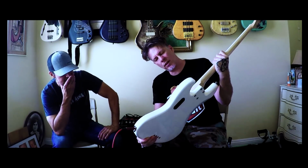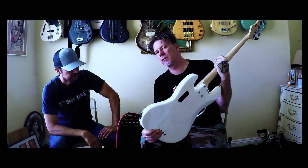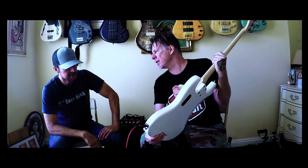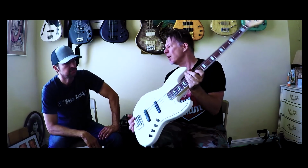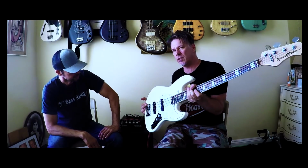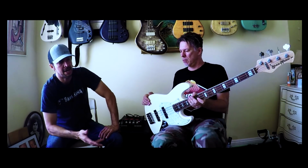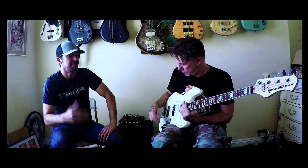It's awesome, and I'm not going to say that this is a budget bass. You're not going to pay $5,000 for this thing, or $3,000. Probably they're in the thousands, somewhere between 1,000 and 1,500, maybe. I think even lower too, I want to say between 700 and 1,500, somewhere around there. Different models, but it's not crazy expensive.